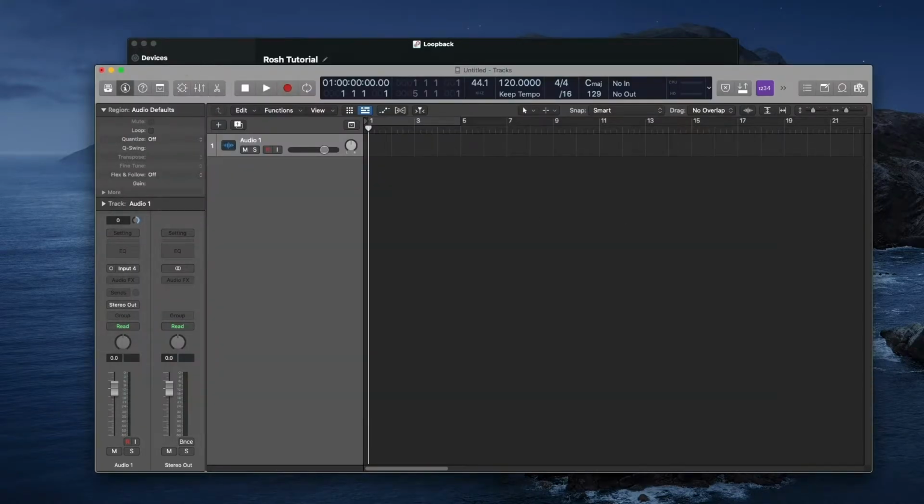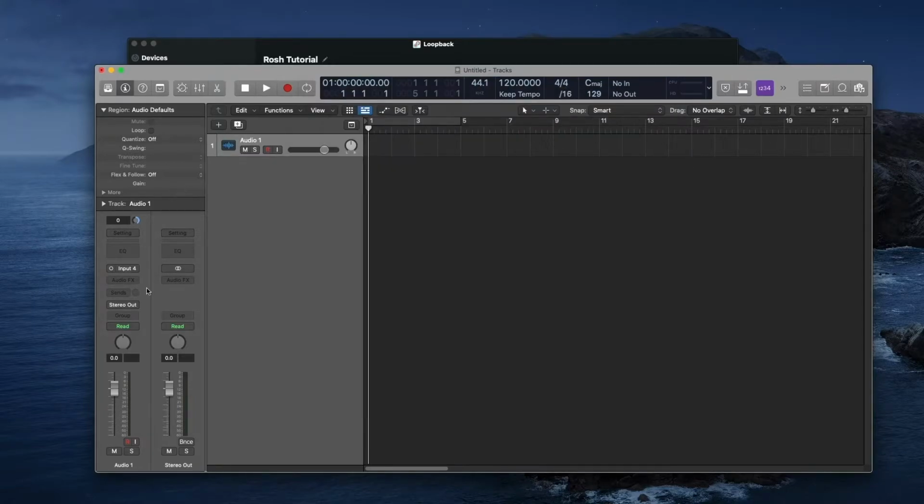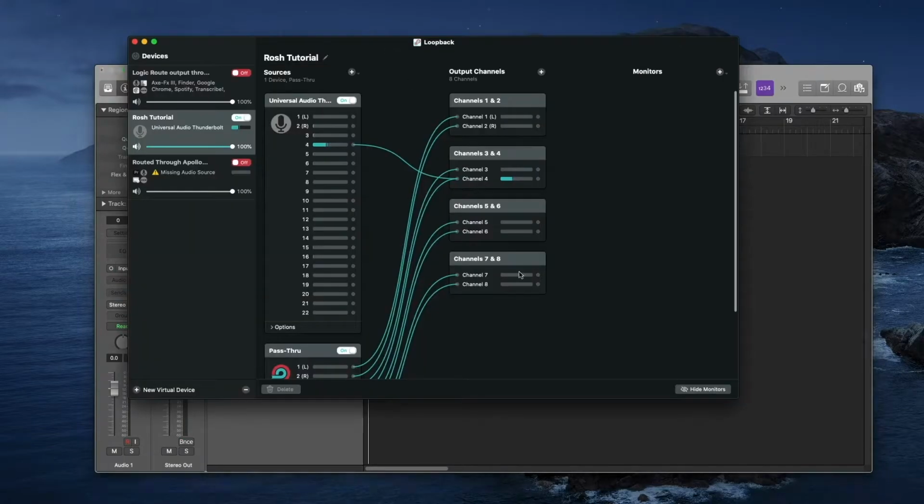And then if I go into audio, reset this, hit apply, what you're going to see here is now it's going to show 6 inputs. As soon as I get this spinning wheel out of the way. There we go. All right, and then now you'll see 5, 6, 7, 8 inputs, right?